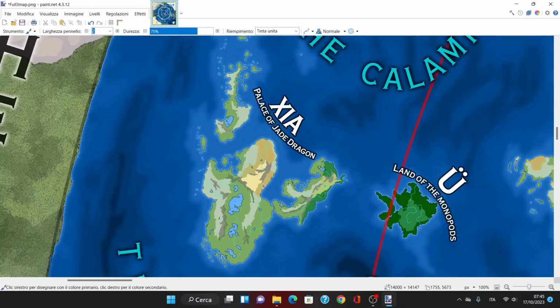And this is where a lot of research came into. Because Xia has to do with China. China and the Sinic tradition is something we have not really touched on in either of the two series we've looked at on the World Beyond the Ice Walls. Neither in the first series, neither in this series do we have a lot of Chinese influence, Sinic influence. I don't know really why, but that's just the case. But in Xia that changes. So let's talk about Xia and the legend that is Xia.